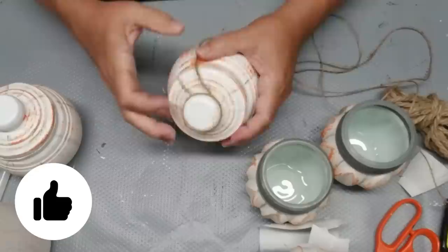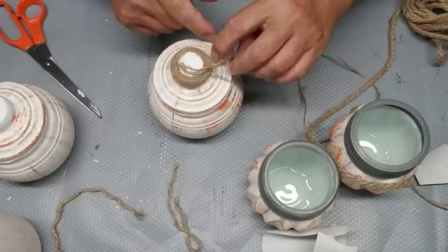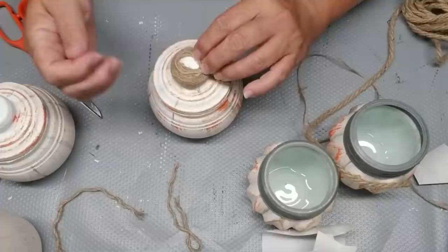Once I got almost around to the top, I took some jute rope, split the strands in half, actually in thirds because that's how they're wrapped, and I'm going to use this to finish off the stem of this little pumpkin. When I'm wrapping twine around things, I always use my hot glue to secure it in a few different spots as I'm wrapping it around, just so it stays in place.